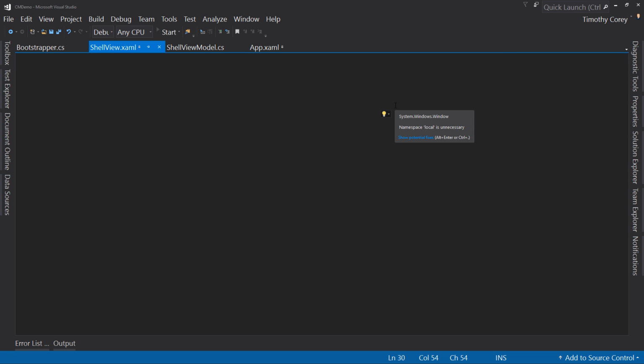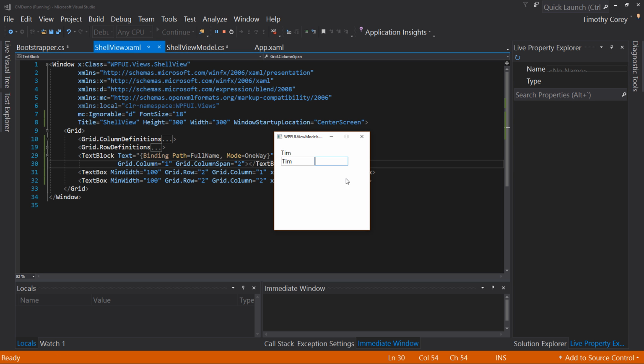Now it's going to span both columns here. We start up again. We start typing. And if we say, well, it's Timothy, it goes beyond the border of this particular text box because it spans both of these columns. Now, if you were to really make it big, like this big, it's going to increase the size of this box. Therefore, it's going to increase the size of this column. And if you were to continue to make it bigger, it would make both of them bigger.